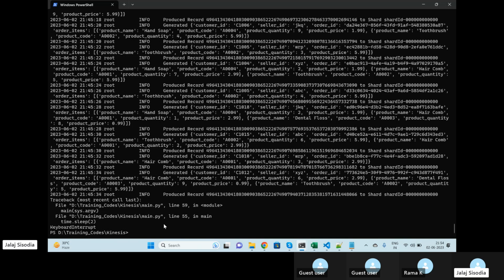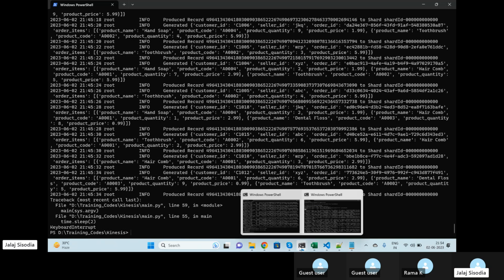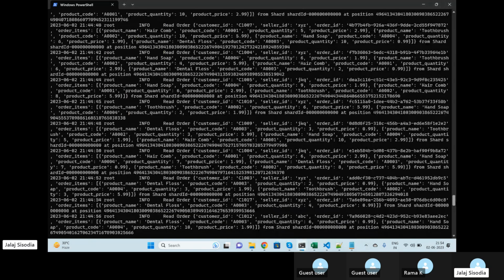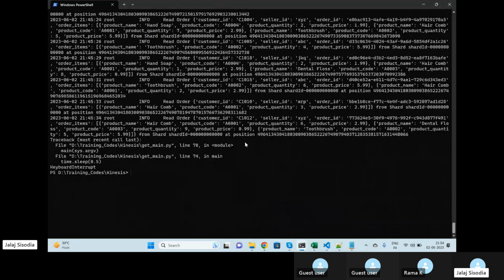That is the reason that when I stopped sending records from my producer, my get main code also got paused. It got paused because all the records it had read were deleted from the Kinesis data stream, and it was simply waiting for the next records. So this is how Kinesis data streams work.